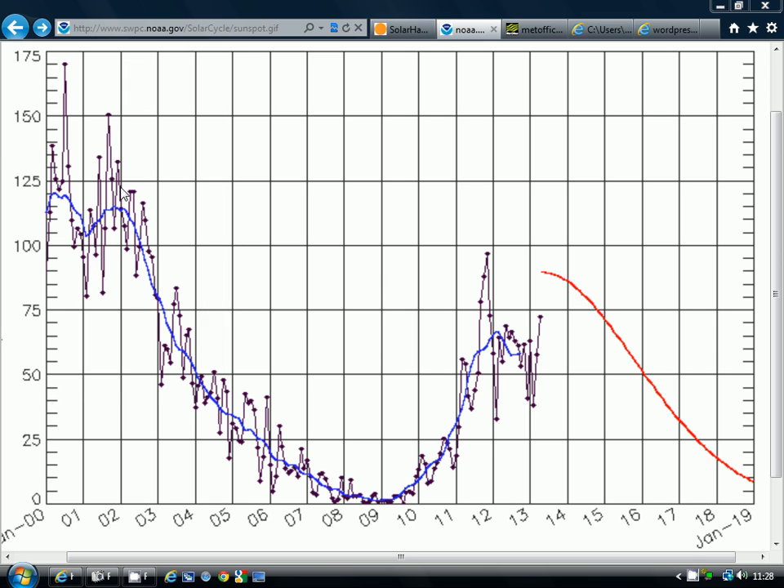If you have a look at Cycle 23 and then Cycle 24: there is the maximum of Cycle 23, which occurred around the start of the millennium — around the year 2000. Then we dip down into the solar minimum, and we had a very long solar minimum which started around 2002 and went through to around 2008. That was an unusually long solar minimum. Then Cycle 24 starts as activity begins to pick up in 2009. Exactly when the start of Cycle 24 was is a little bit controversial — officially it's December 2008, but it was such a weak, delayed start.